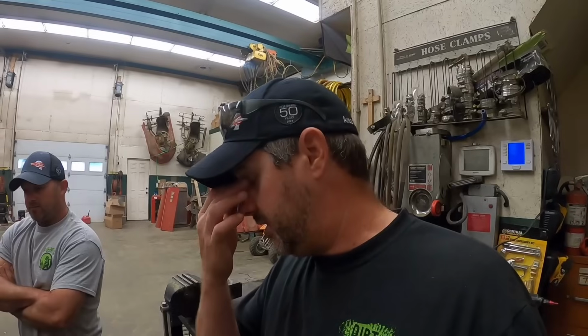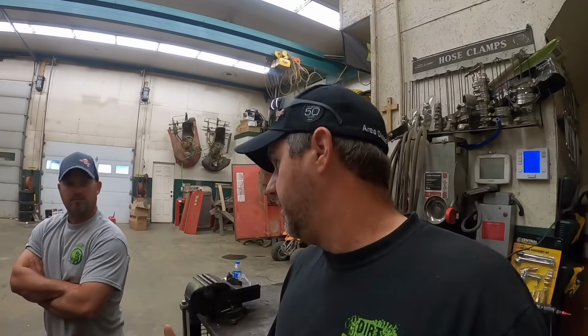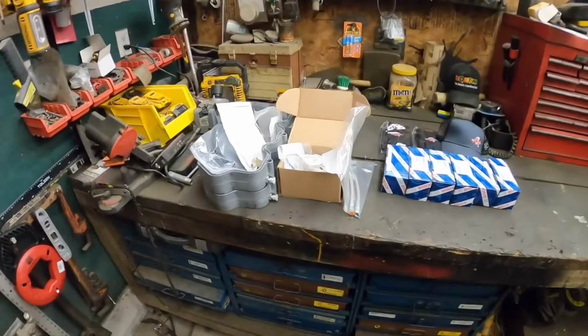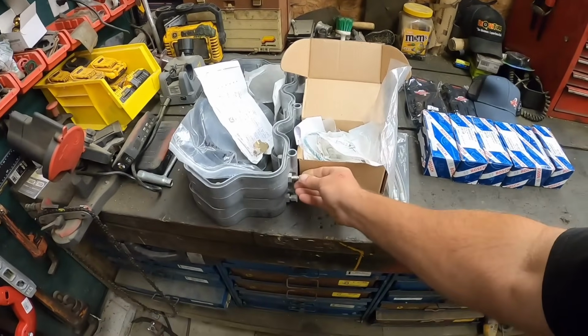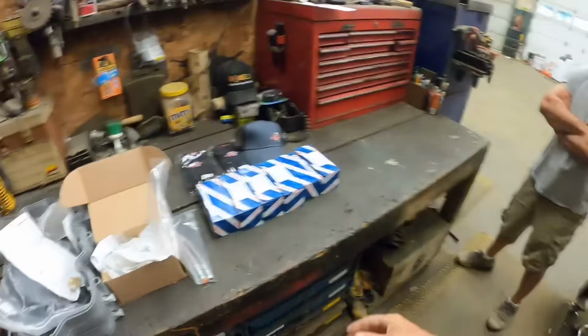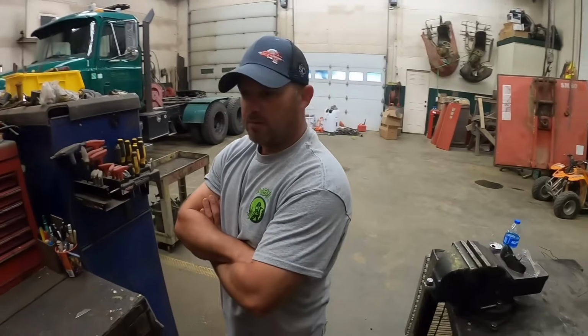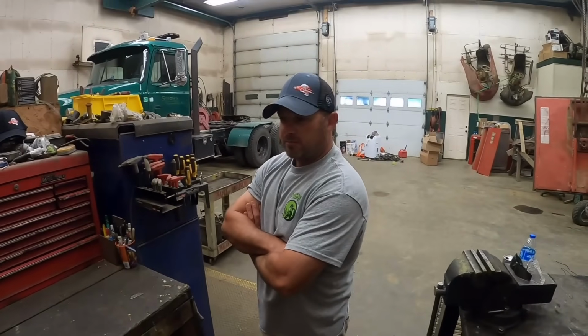they had jake brake problems from the get-go, and it's an oil supply issue. They can't keep enough oil in the jake housing to actuate the brake. And I'll show you guys when we get into it how they get oil. There's an internal port that comes through the rocker. A lot of different issues of why they can't keep oil in them. So the final fix in the later years of this engine's development is they actually put an external oil line kit on it. So basically this jake brake housing can get oil fed to it from two different ways. And that's what we're going to install.